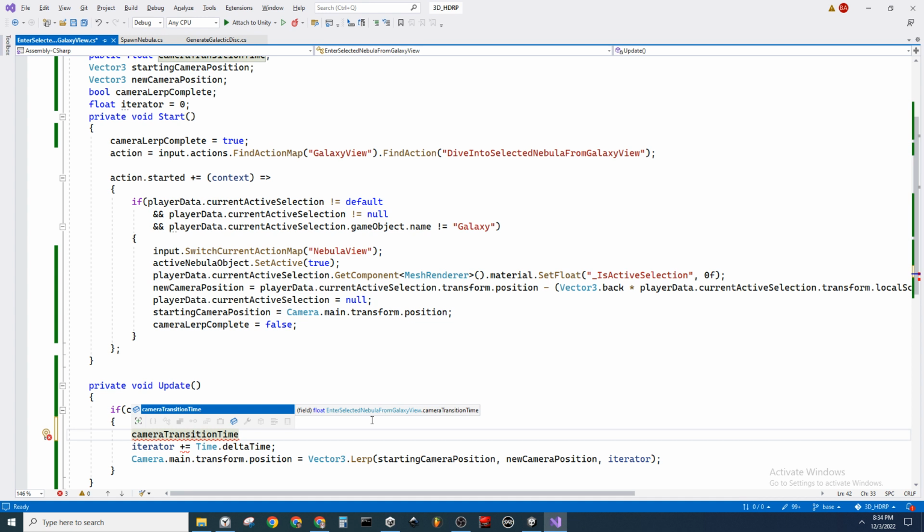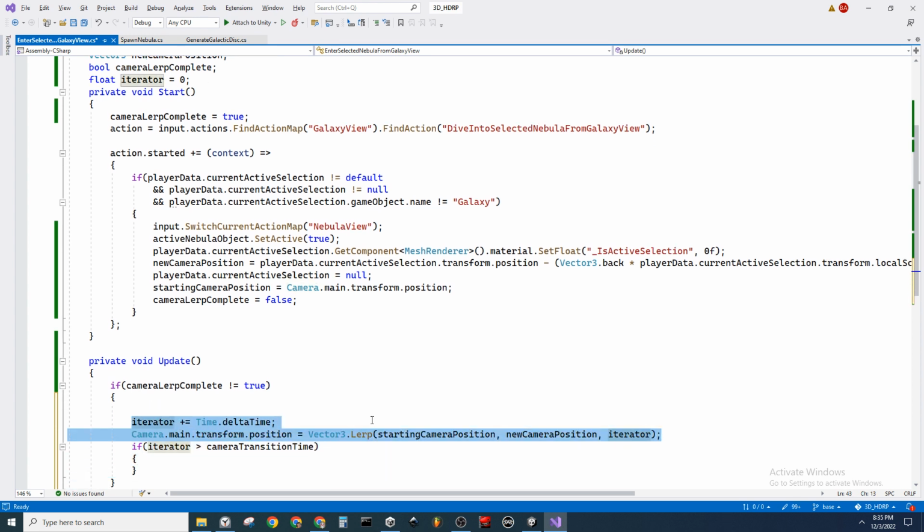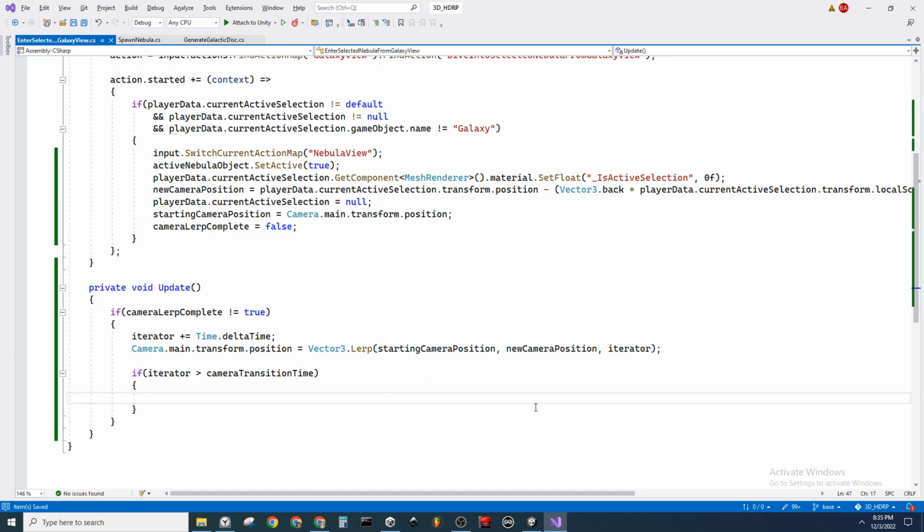I have to like basically say if iterator is greater than cameraTransitionTime, then more or less, oops, cameraLerpComplete equals true.